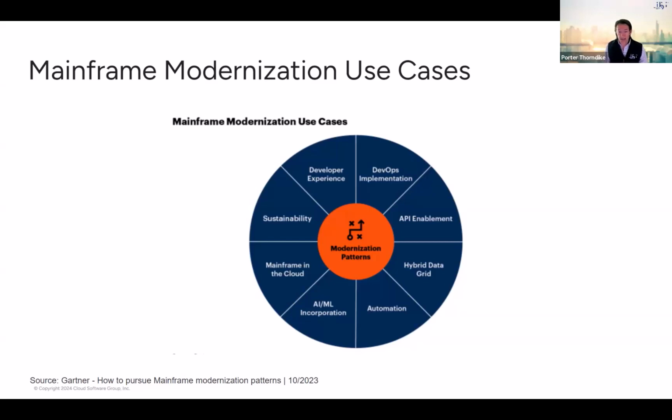We started looking at other things, though, like developer experience, an interesting modernization use case where they're saying, can we provide more modern development tools to mainframe developers, whether that be Eclipse or a web-based interface. If you've been introduced to and seen Focus Studio, that's a good example of a developer experience use case as well. We've also been looking at API enablement and automation.